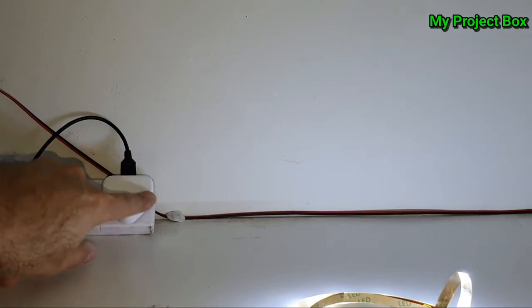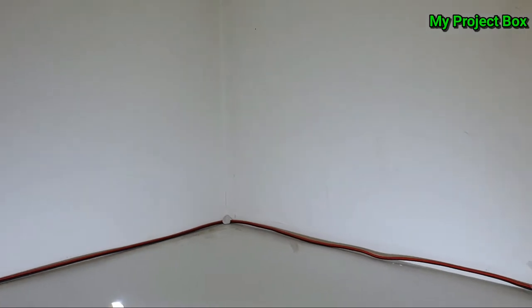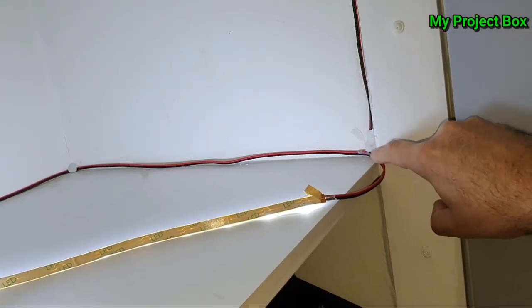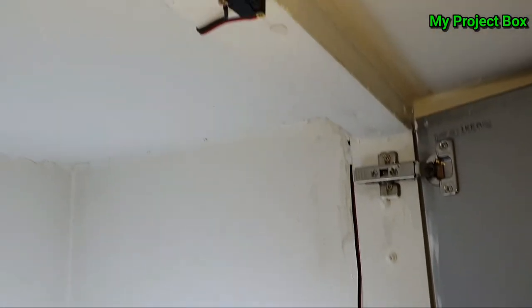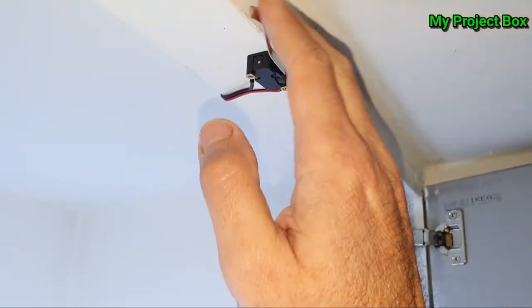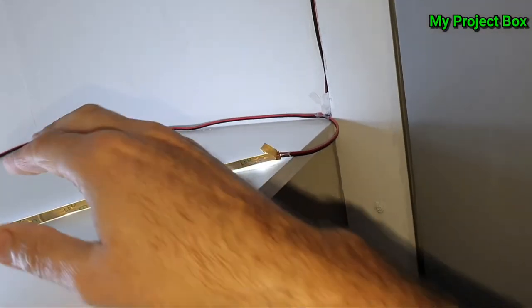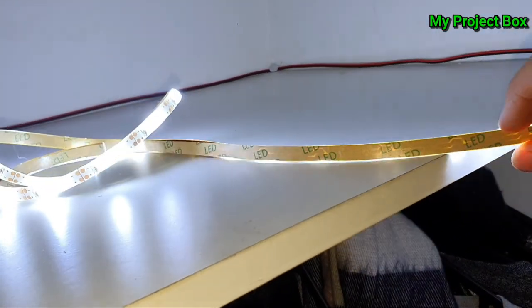Power, 5 volts. Cable needs to be glued or tacked in place still, around there. Here we have our cut in the wire that goes to the switch. The switch then runs up here, it interrupts the circuit. Now we need to stick this tape underneath so it illuminates the wardrobe.